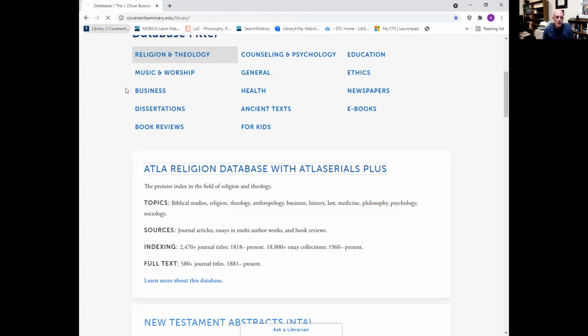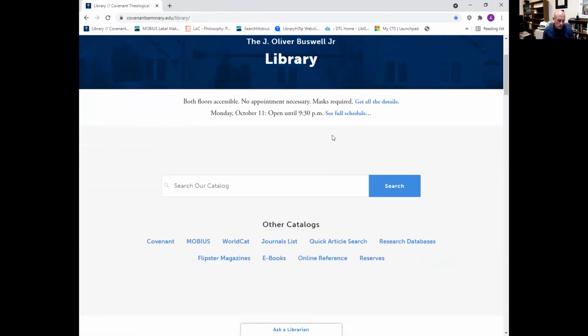So we're going to look at one last thing here related to journal articles. Let's say you read an article and you find a citation in that article. It's referencing a journal, and you want to see if the library has it.